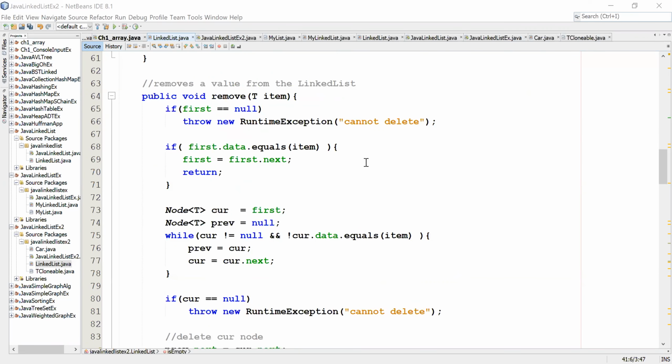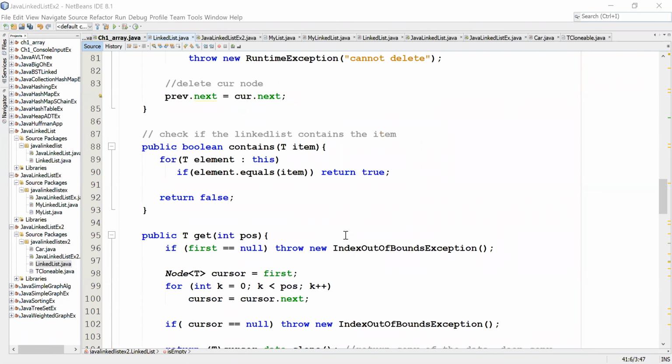Line by line analysis, because there are some other important parts here. And for the remove, it's the same thing. You need to find the item and then you remove it. Similar to the previous one, not a lot of new things. And then here for the contains. The contains is basically just a search. You search if the specified item is in the linked list. Then pay attention here.